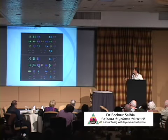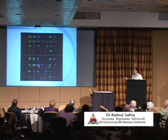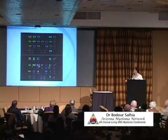So using conventional cytogenetics, I'll just give you an example of copy number. You can paint chromosomes and give them each a color so you can identify which number of chromosome it is. And this is a normal situation. Everybody has 2 copies of the chromosome. Well, this is a cancer patient, and you can see that, for example, on chromosome 3, there's an extra copy, and in chromosome 17, there's a loss of a copy and some other things.